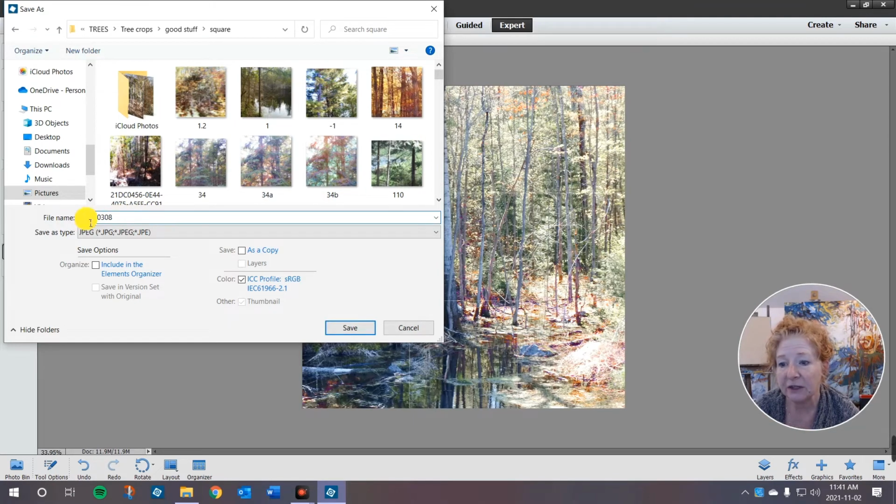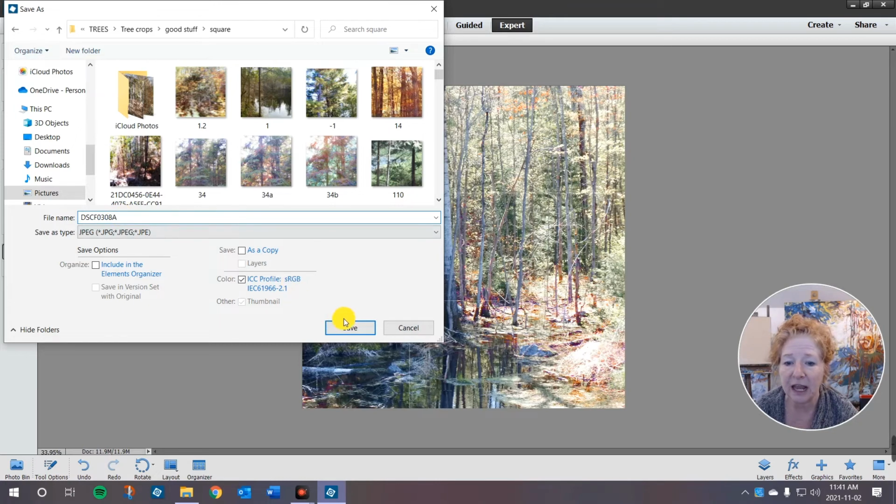So here's the file name. That's the actual photograph name. I don't want to lose that. So if I want to just change the name, I can add an A on the end of it, or ABC. That will tell you which order you edited them in, or 1, 2, 3, or whatever the Jackson 5 happened to sing.